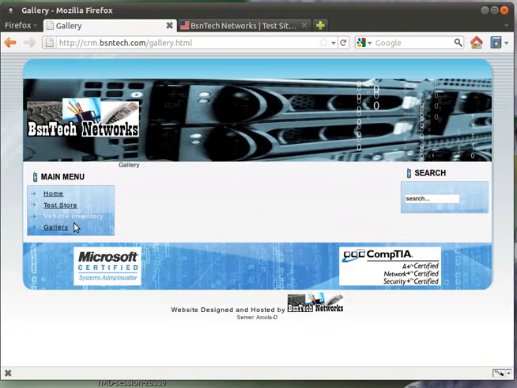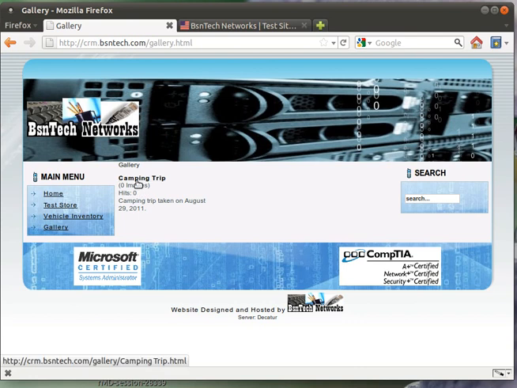If we come here to our test gallery and click that, you can see now it says camping trip. Now, since we do not have any pictures added yet, there of course isn't a thumbnail or a small picture that kind of gives an idea as to what this category is about, but we will do that here soon. You can also see here is the information we typed in for the category description, where it says camping trip taken on August 29th, 2011, and it shows that there are currently 0 images in here and no hits. Now these are all configurable. I can get rid of this 0 images or it showing the hits if I'd like.